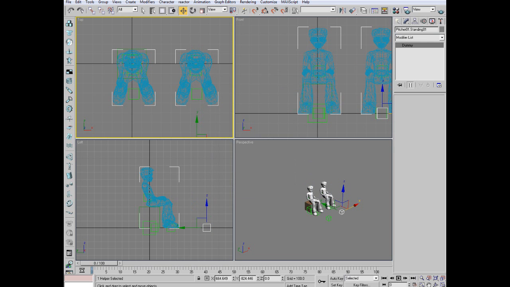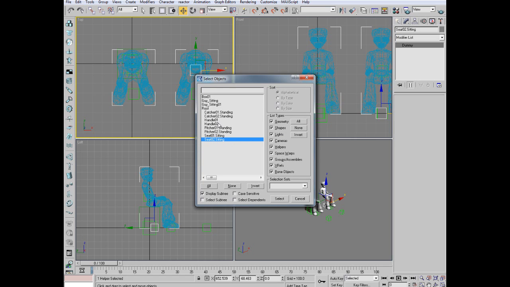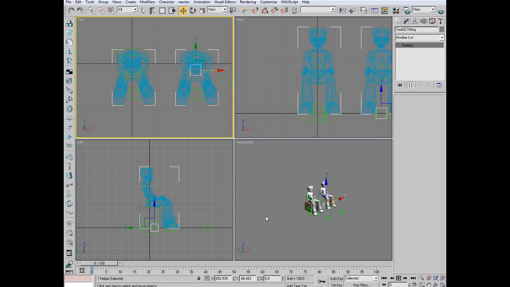We need to do this for the picture. And we'll call that number two as well. And the seat. And the handle actually does auto rename itself. You never need to worry about that. So that's you having two seat nodes with pictures and catches. The pictures and catches relate to your hugs and your avatar actions, your interactions.